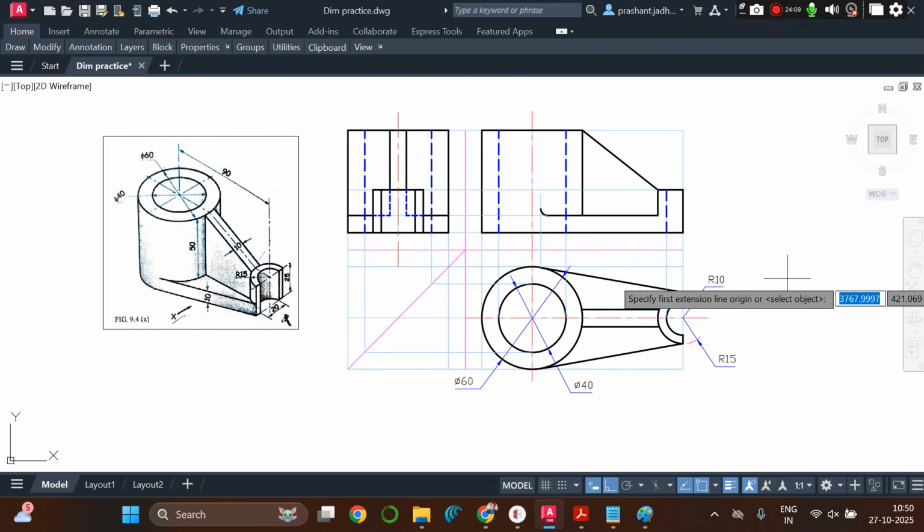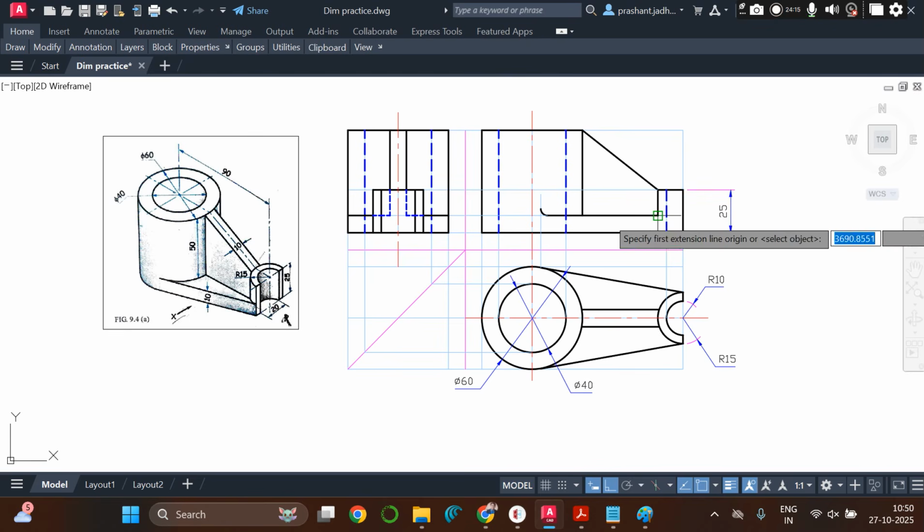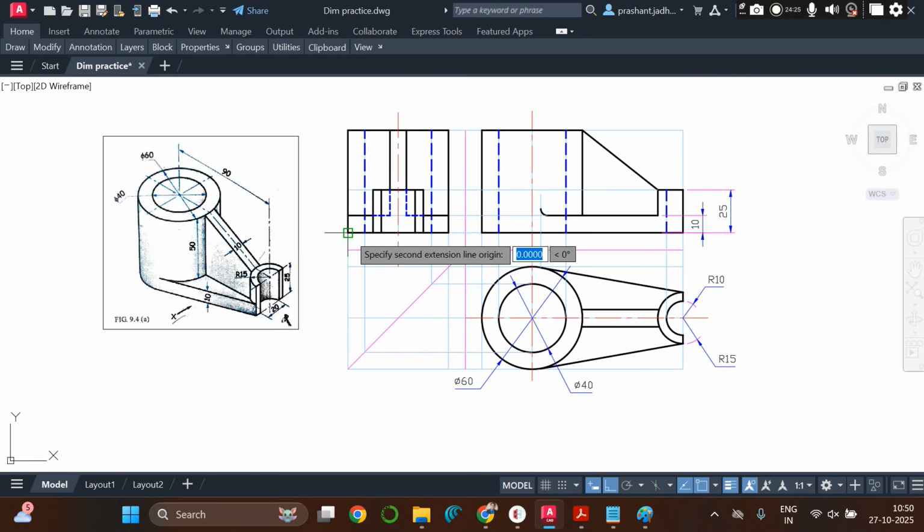Okay, then linear dimension. This is what? 25 and this is 10. So smaller dimension should be inside, bigger dimension should be outside. And you have to spread all dimensions to all the views.